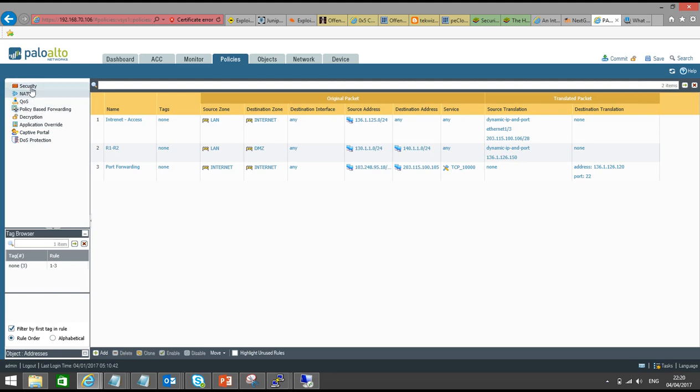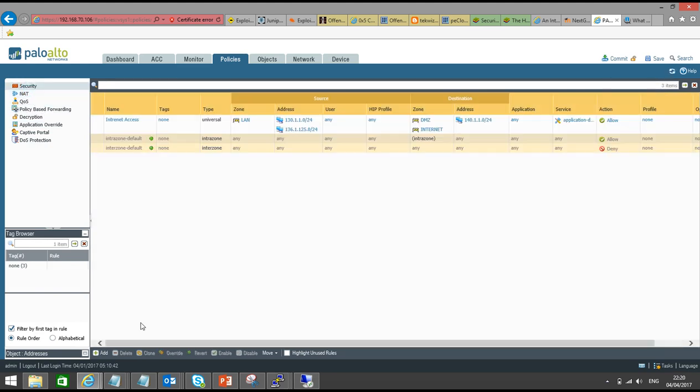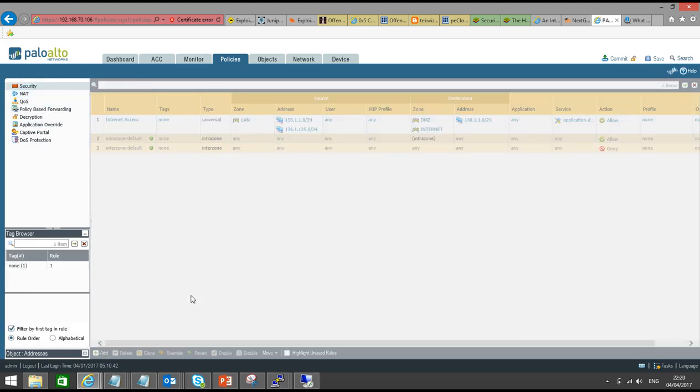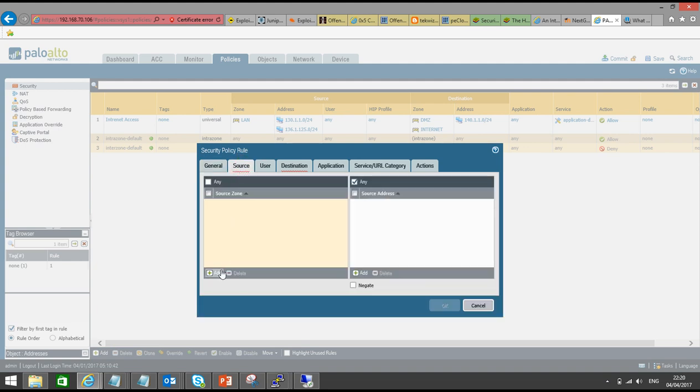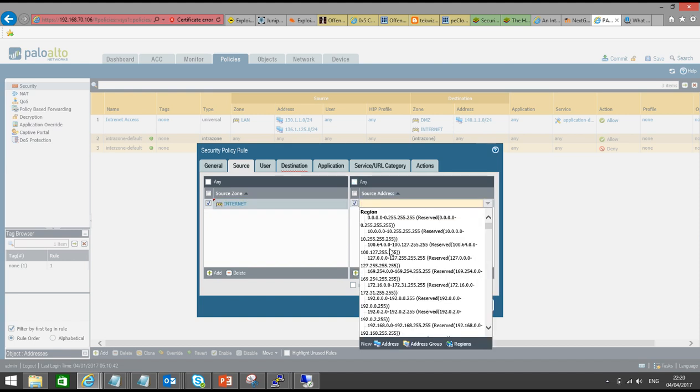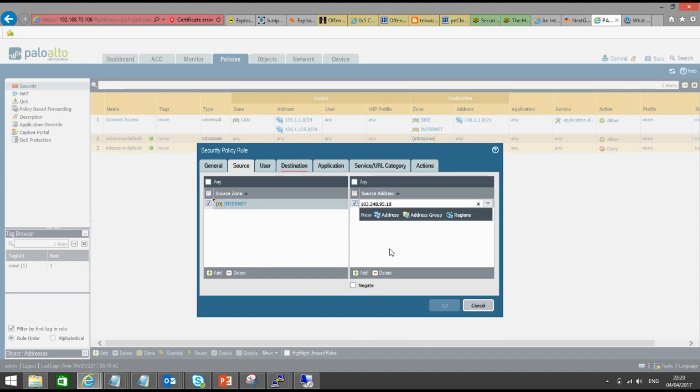Go to security, click on add and name the policy again, for example, as port forwarding. Now traffic will be coming from internet. Source address would be my public IP address.